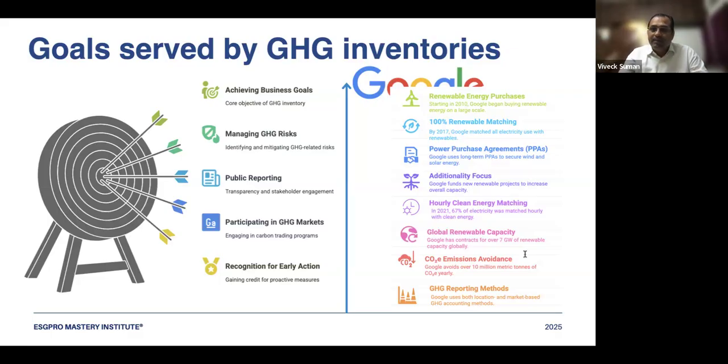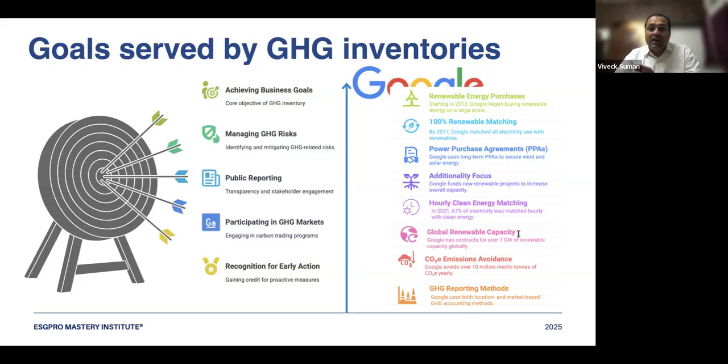In policy itself, they have put that they will keep on funding renewable projects all across the world, not limited to one country, one jurisdiction, or one geography. By 2021, 67% of electricity was matched hourly with a clean energy process, not annually, over a period of time. So I bought some more if I'm not reaching my target, but they were able to do it on an hourly basis as well. Every hour, the demand was matched with the renewable energy purchased or managed through PPA agreements.